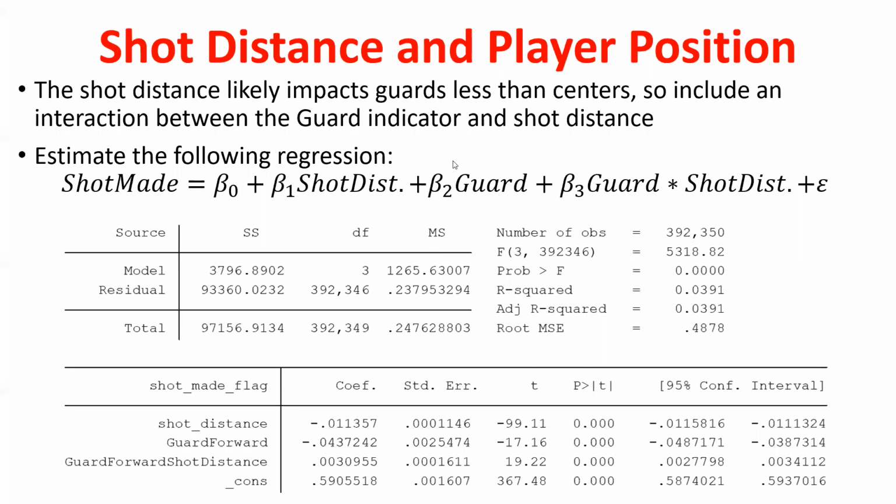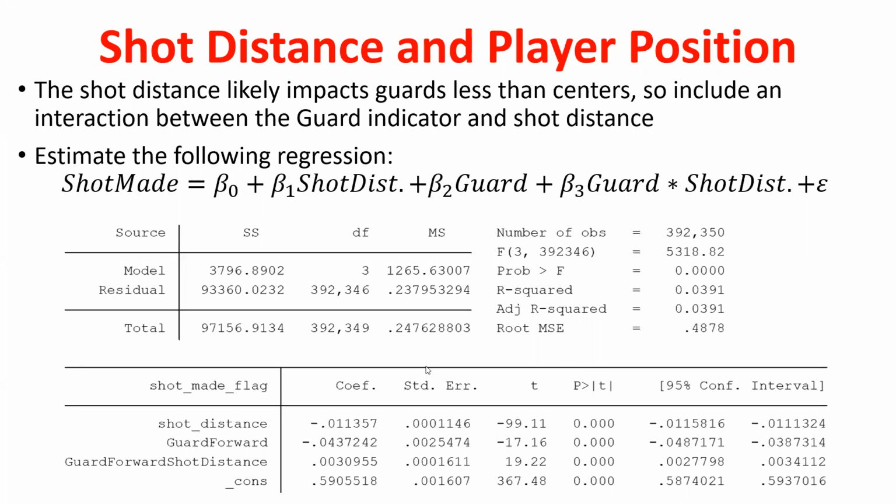Let's do that, right? So I now have this indicator for whether or not they're a guard, which, interestingly enough, and I think it had something to do with how this was categorized because it wasn't just guards, there were forwards in there as well, it actually predicted that their intercept was a little bit lower. But as the shot distance grew, notice now, for non-guards, as they move back further from the rim, 1/10 of a foot predicts that the probability goes down by 0.011, or around 1%. But for a guard, it decreases by 0.011 plus 0.003.